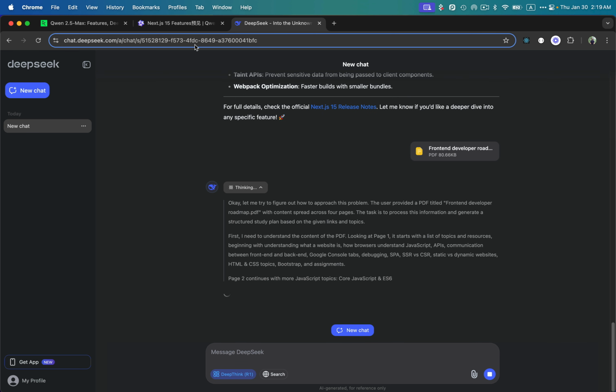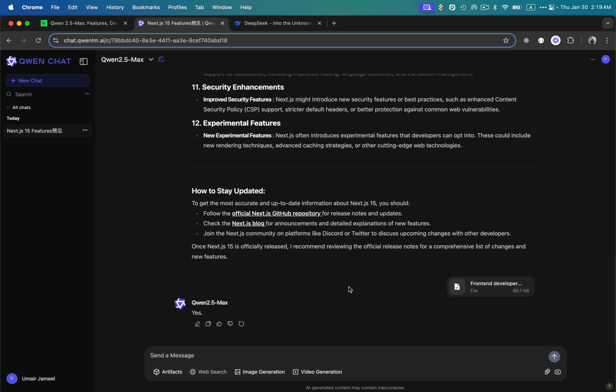So this is the file. Let's go over here. All right, so it simply returned me yes. It didn't give me any answers. Although it should have shown me that this is the file, it's about front-end development, there are links and texts added in this PDF file.